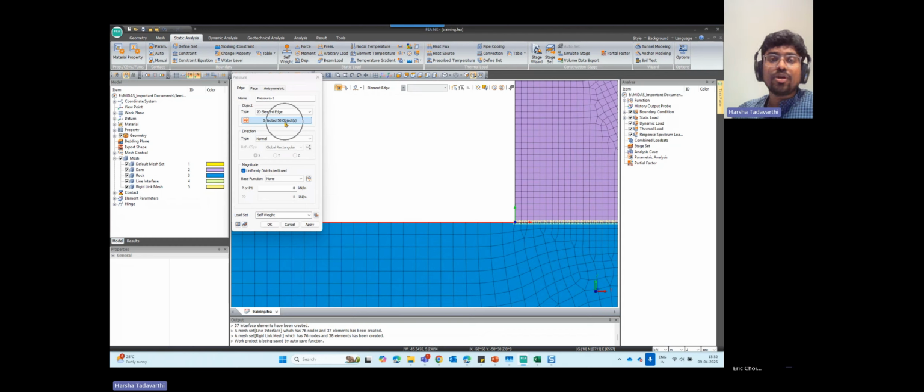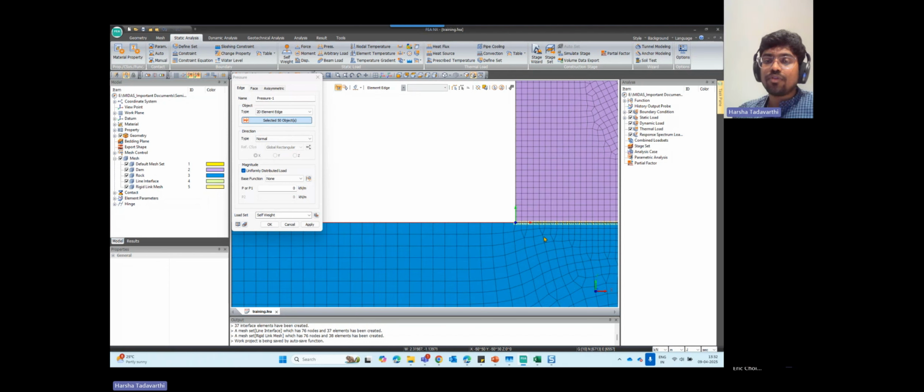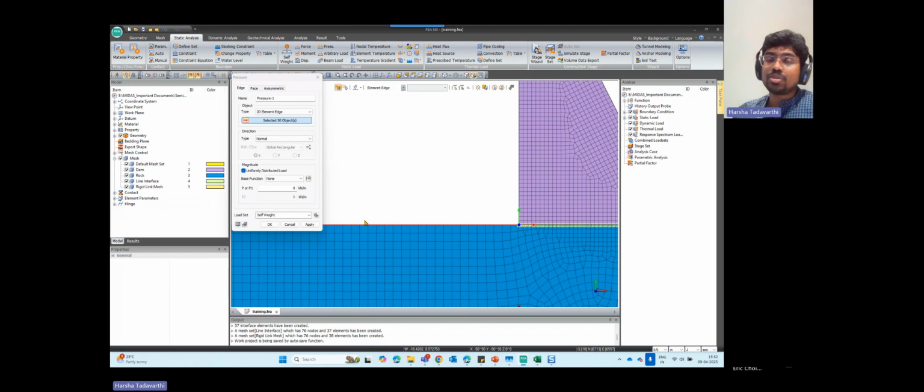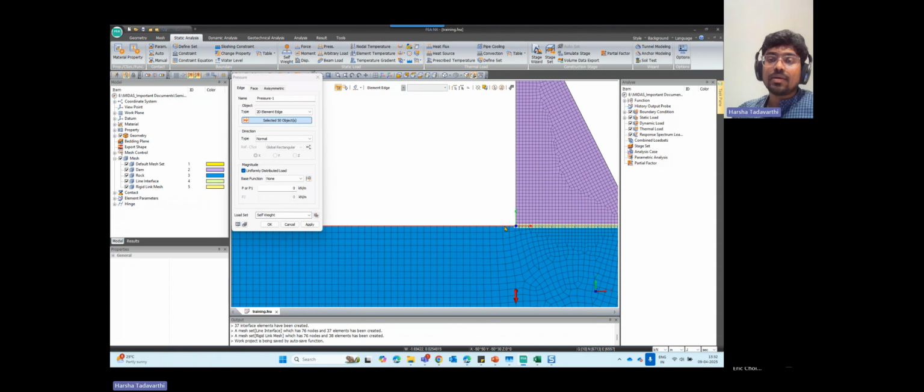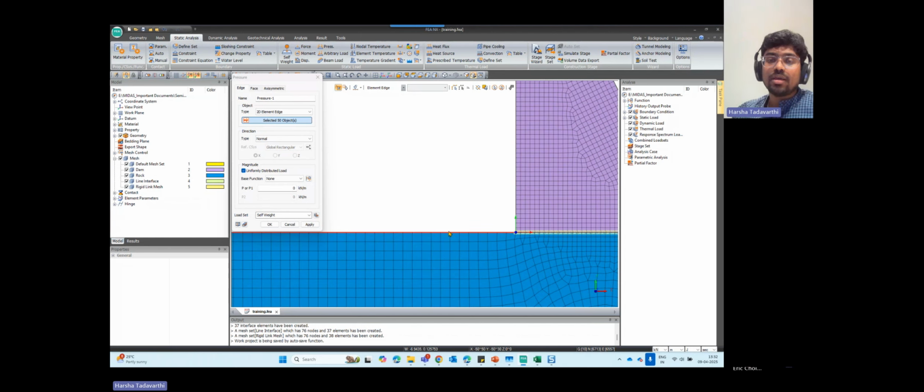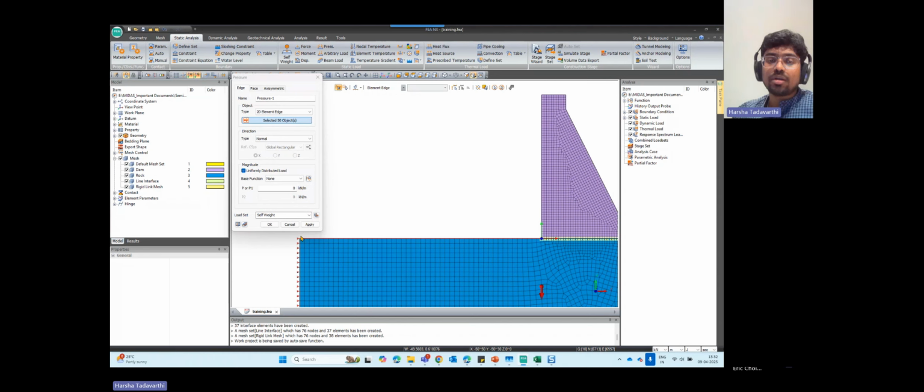You would get around 50 objects, since this is a 50-meter width on the upstream face, and we had provided 1 meter mesh size. Hence you will find 50 edges. Select all the 50, all the bottom surface of the upstream face.